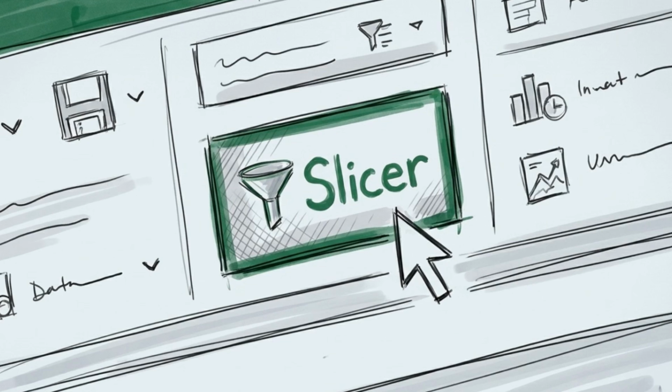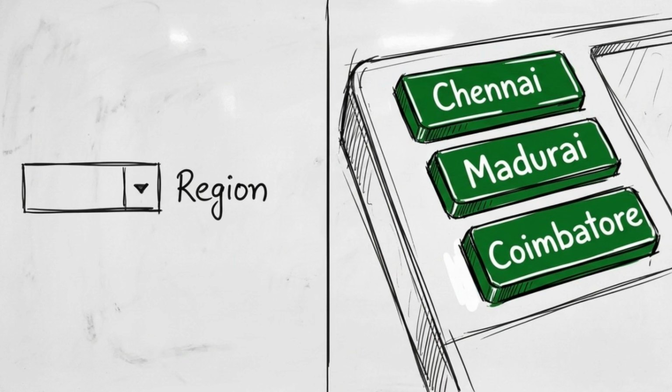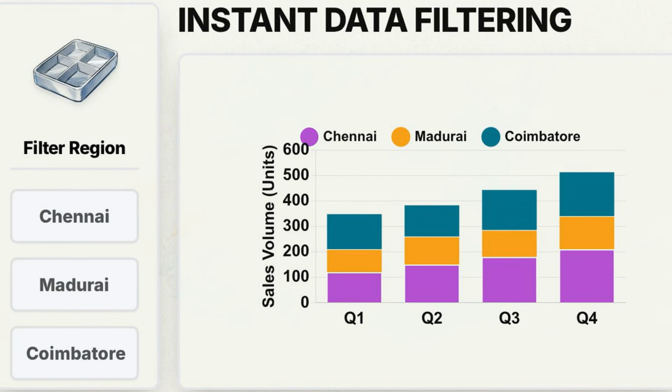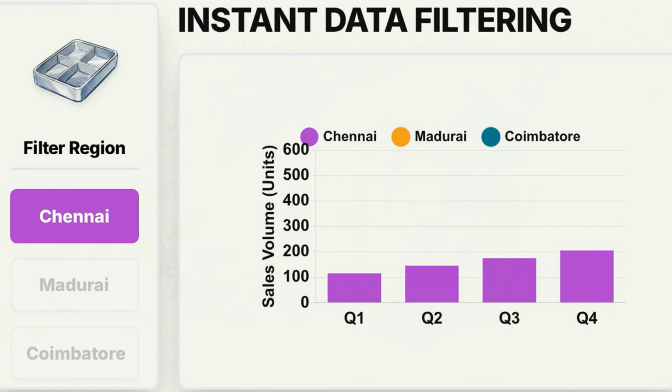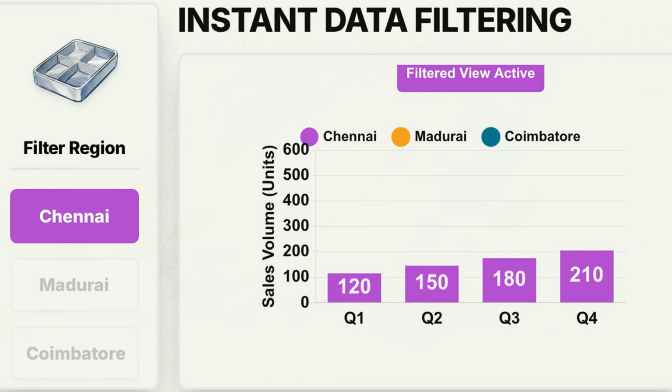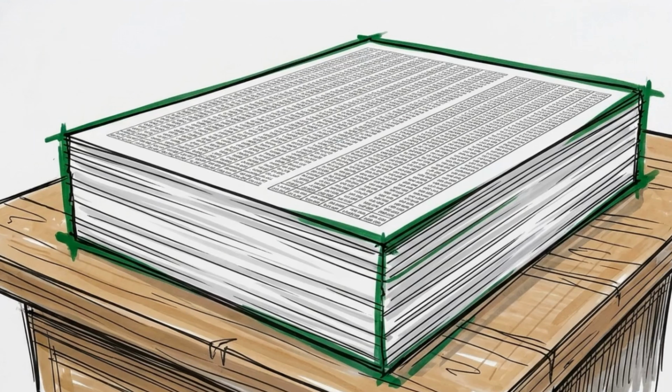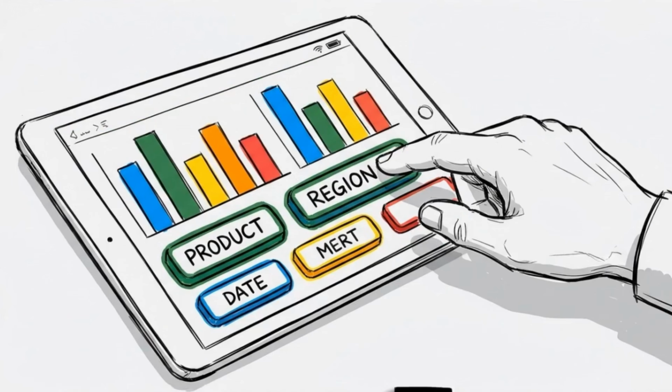To filter your dataset visually, we use a feature called a slicer. Go to the Insert menu and click Slicer. This transforms your static table into a professional clickable interface. Instead of using tiny drop-down menus, you get large buttons right on the screen. Click on Chennai in the slicer, and the cause and effect is immediate. The entire board recalculates, hiding irrelevant data and showing only that specific region. Instead of handing over a fixed page of numbers, you're providing a tool that can instantly filter down to the exact region or product your team needs to see.